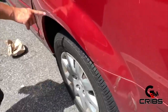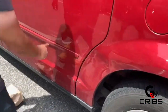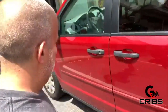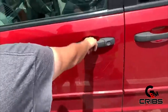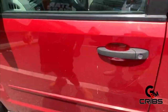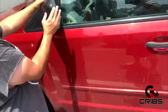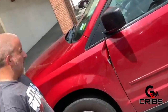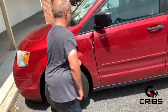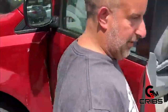Here's another one. This got into an accident with somebody at a bank. And it's got its nicks. Here's another footmark right here. See this? Put all the handles at work, all the windows work. It's even got this feature, so no numb nuts hit your car. This, same night from the boots, I got mad at my best friend. I must have hit this three or four times. Result, stupid me. That's what it sounds like. Sounds great, right?